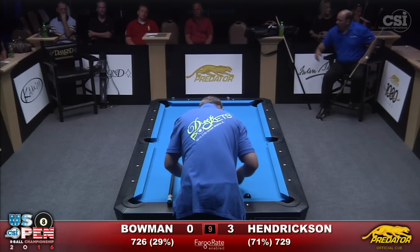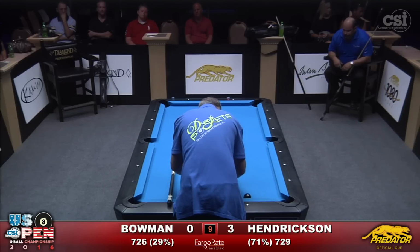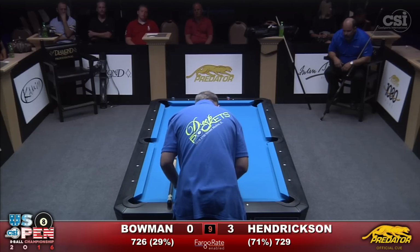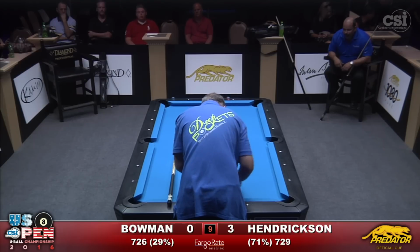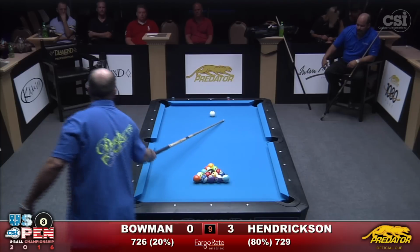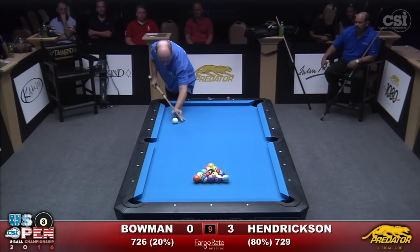He's inspired. Well, he's settled in. Rock and fire there. That was a difficult shot, folks. That ball, he hit it as good as it could be hit with the perfect speed. I was impressed with the position he played off that bank. I mean, you said it. He had a natural angle, but he had to let that cue ball roll. Yes. And he didn't fire that bank. He rolled it in. With confidence, and he didn't have a choice.